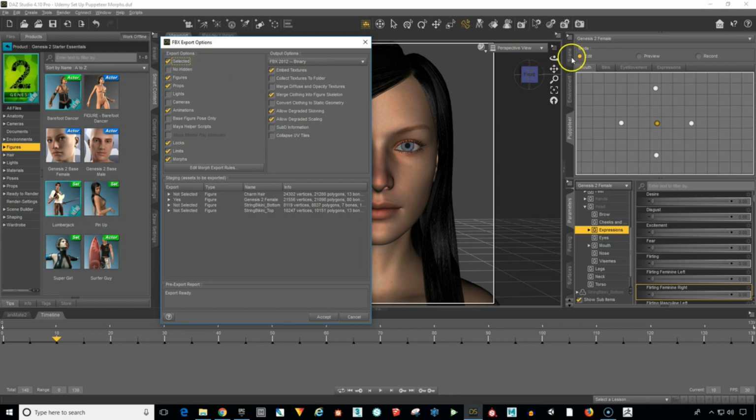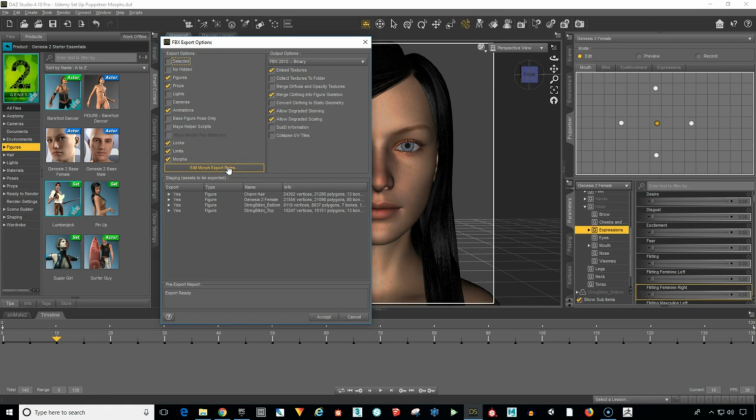That just means that over here in the scene file, you have to make sure that you've selected the file. And then down in the bottom, let's uncheck that though. Uncheck selected because we want to make sure that we get everything in this file. It's going to have the charm hair. See where it says yes. Genesis 2 female, bikini top and bottom, all of that says yes, so we've got those all selected.